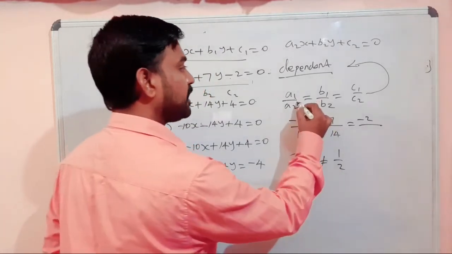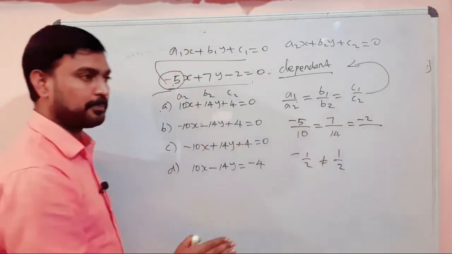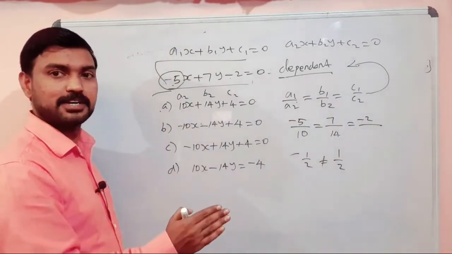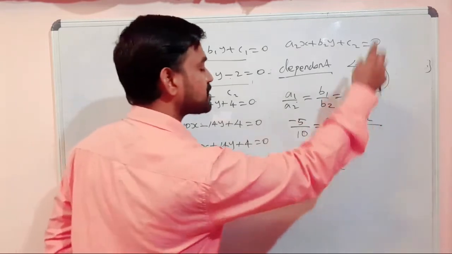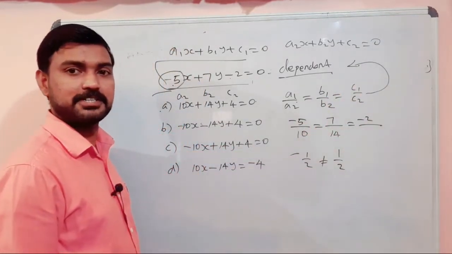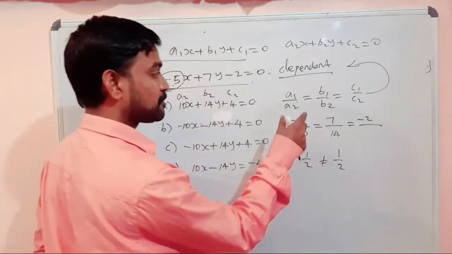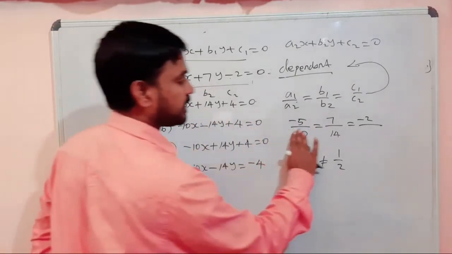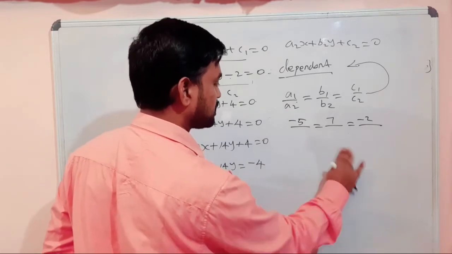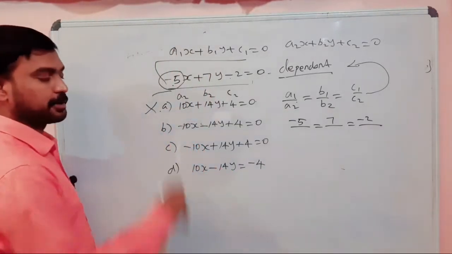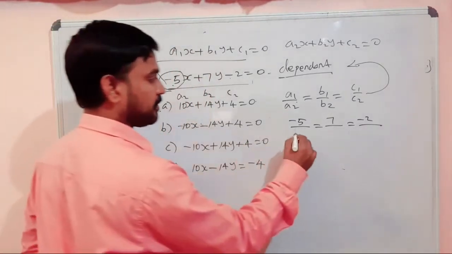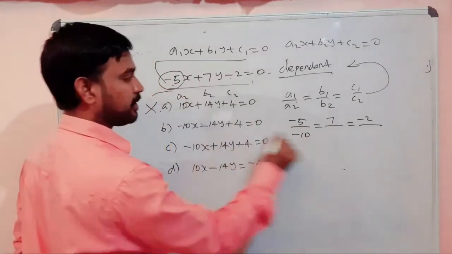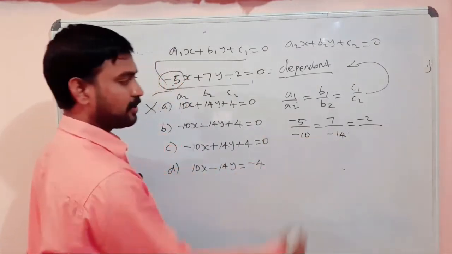We said if the pair of linear equations are dependent, that means the values are the same, then all these ratios are equal. Can you understand? Yes. So my dear students, please try to understand: the first equation is not suitable because the ratios are not equal. Now we can go to the second equation. Here minus 10 can be given, and here minus 14 can be given. So what will be its answer?